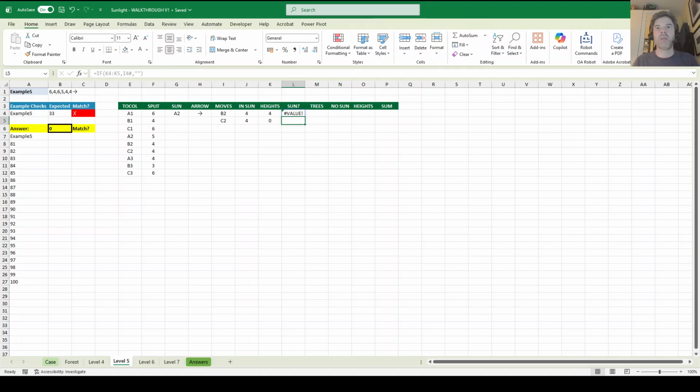I'm just going to check my working. Actually, no, what I want to do here is use FILTER, so I'm going to say filter, and because some of these are going to be different sizes, I'm just going to make my array larger than it needs to be. Filter where that is a number.